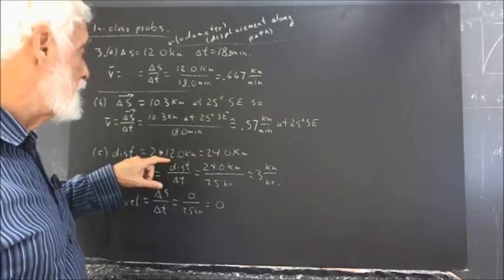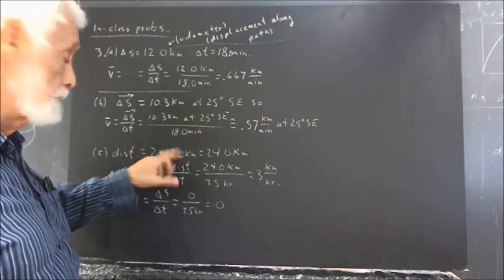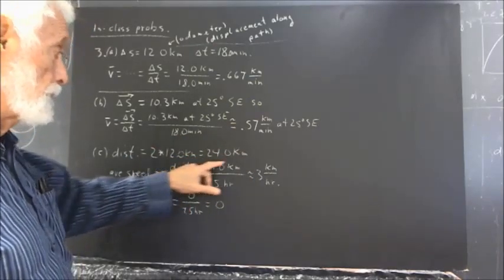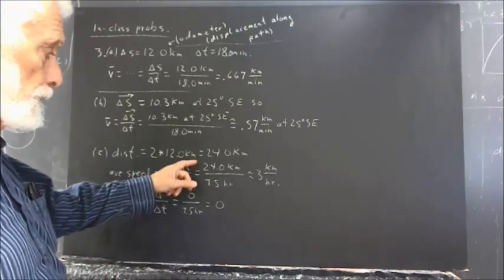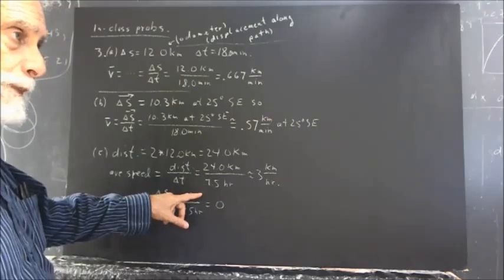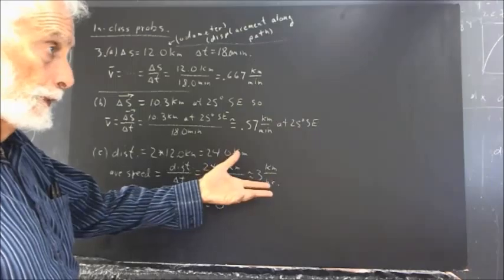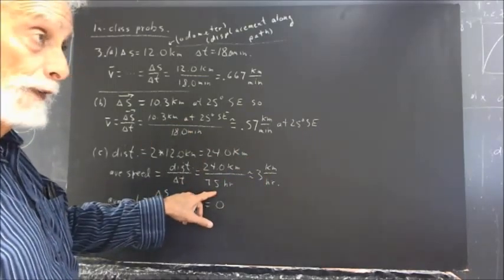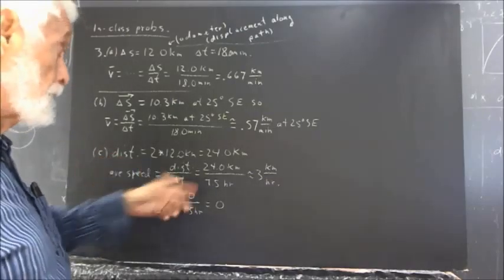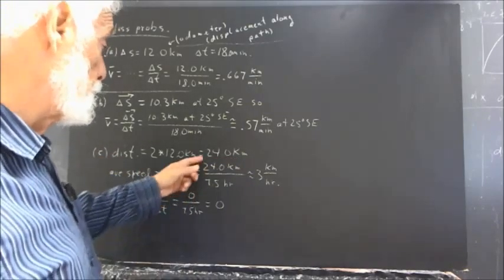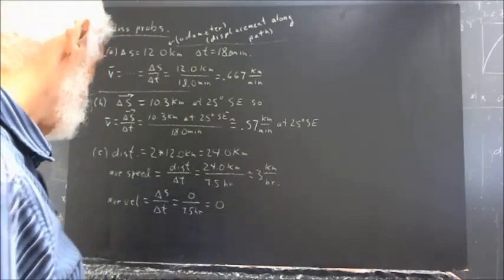So the total distance we travel is 2 times 12 kilometers, as measured by the odometer, or 24 kilometers. So our average speed is our distance divided by delta T. Now our delta T is 7.5 hours, because this person leaves, arrives, apparently stays there for a while, and then comes back 7.5 hours after leaving. So the average speed for that interval, for the 24 kilometers, was 24 kilometers divided by 7.5 hours, approximately 3 kilometers per hour.